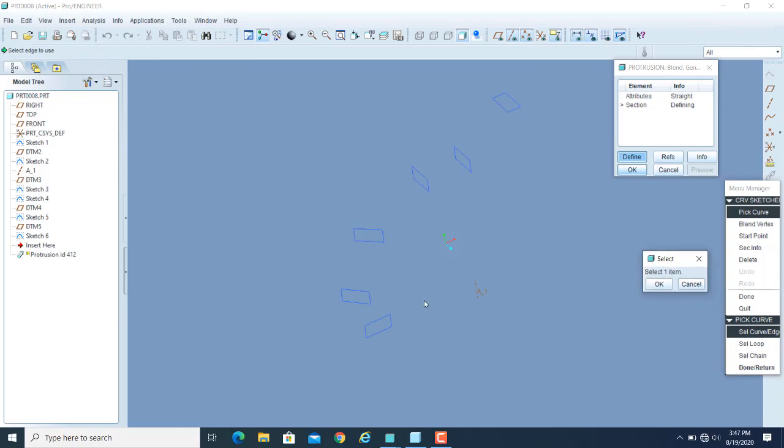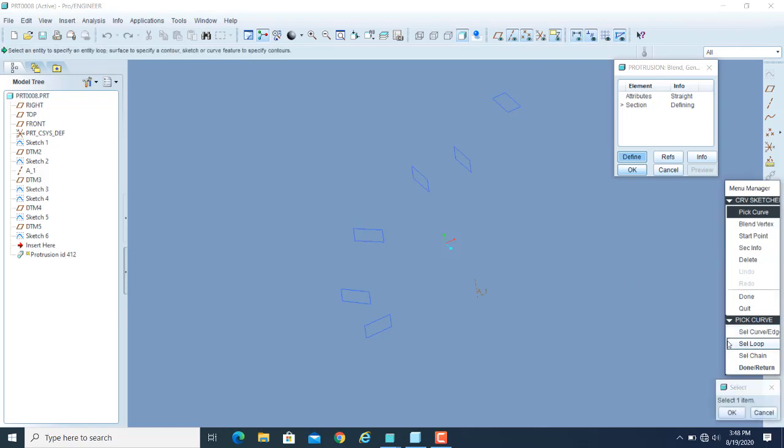Because again we are in blending, in blend you must have at least 2 profiles. So again I will go for the loop selection, and I will select the second loop, and suppose this is my second loop. Now you can see that it has taken this as the start point, and this one is here, so you will get that particular twist between those 2 objects.